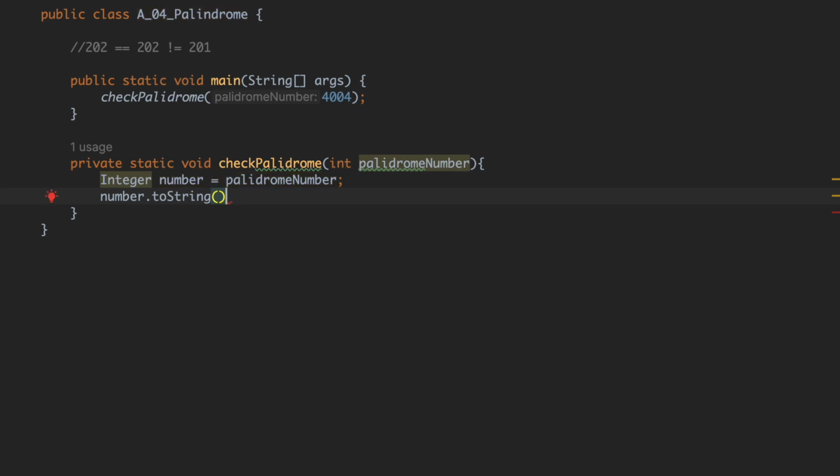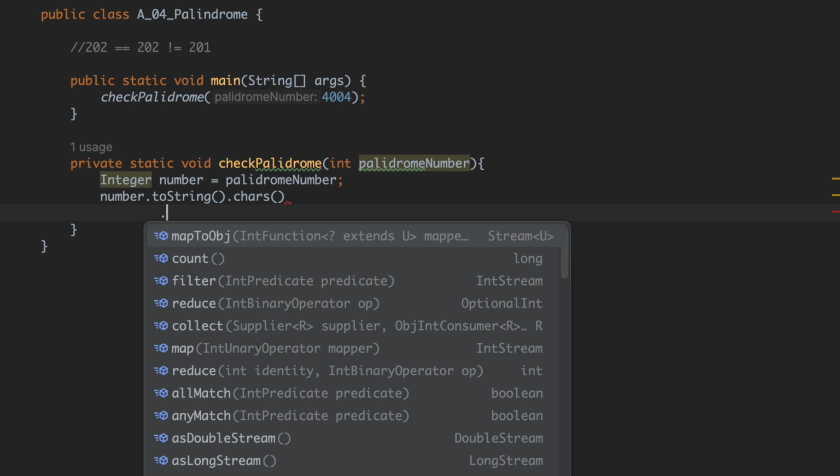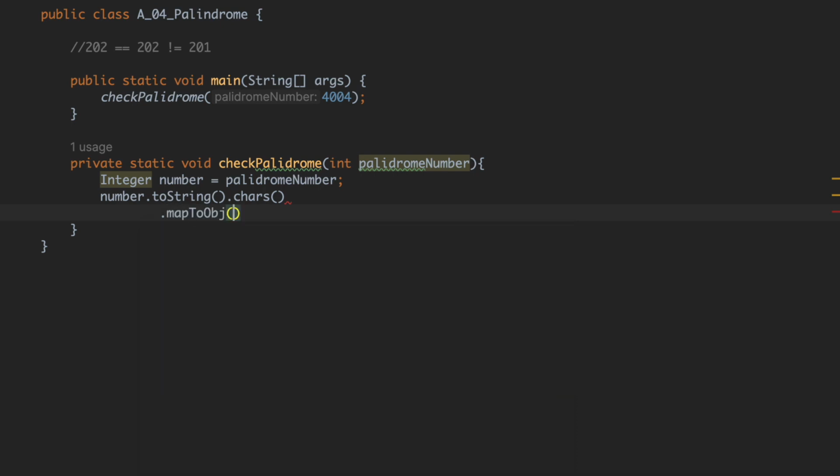Now we will open our chars. Why are we calling this method? Because this number will become a string, and in a string we have characters. Now we will open mapToObj.